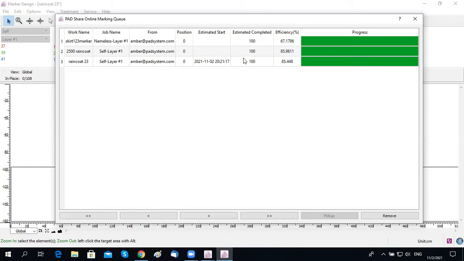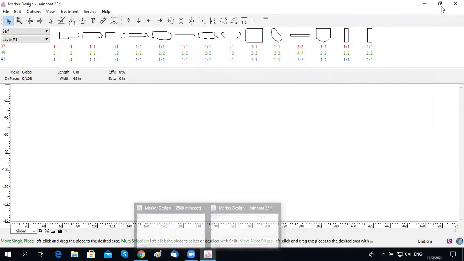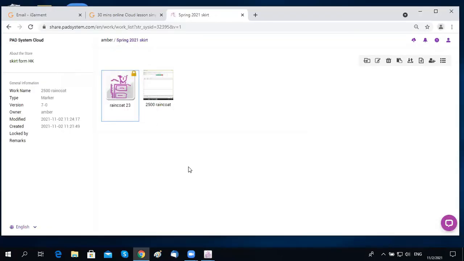At this time, I no need to wait for the job to finish. I can close it. And in the store, I can open another file to work. For example, this file, I open it.